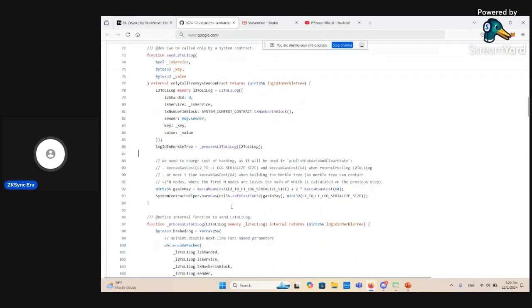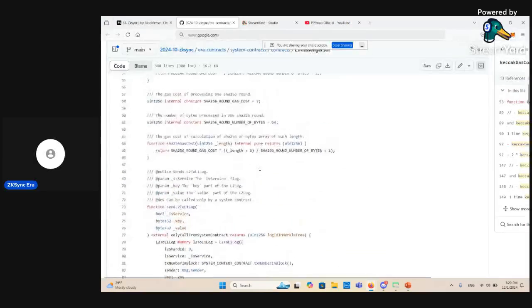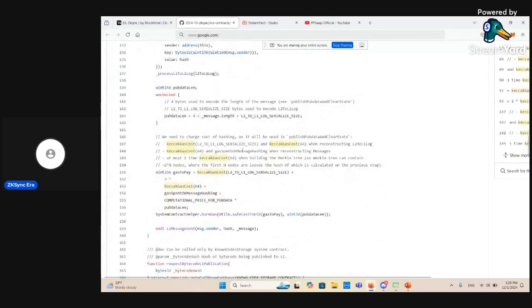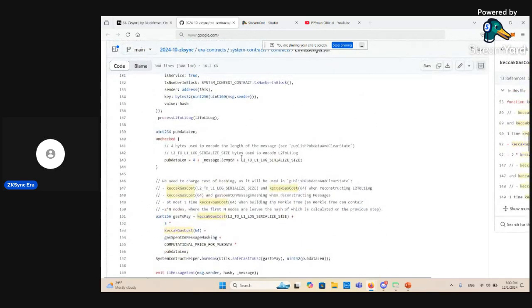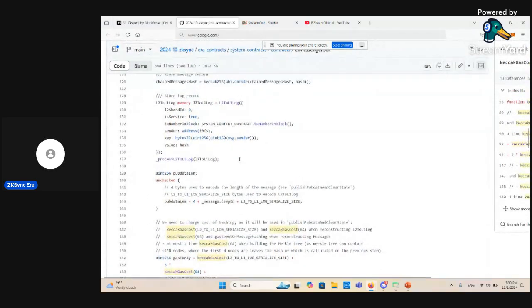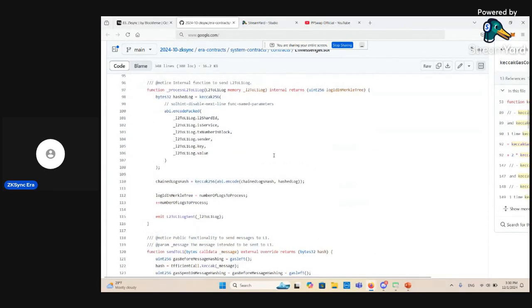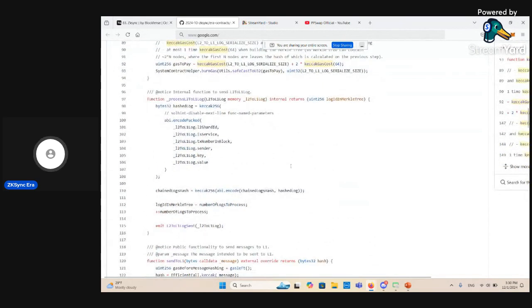So then the question is, how much gas do we have to pay? Well, obviously, we have to pay for hashing the whole log, plus combining 2 hashes into 1. So the first time is to calculate the accumulated hash over here in the process L2 to L1 log, which is right here, chain message hash, calculate accumulated version. So that's one.